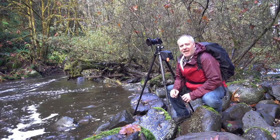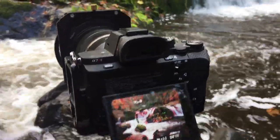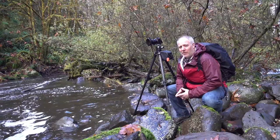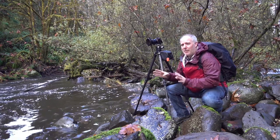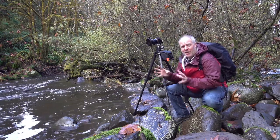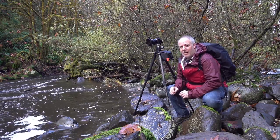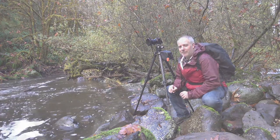Set up at the base of this cascade. F11, using a polarizer to cut glare off of the foreground water and some of the wet rocks here. Not including the sky in the shot at all — there's nothing interesting up there. It's all about these cascades, and framing up so that the stationary elements kind of anchor the shot. Forest in the background as context, and then really just fine-tuning the exposure time so the water looks its best.